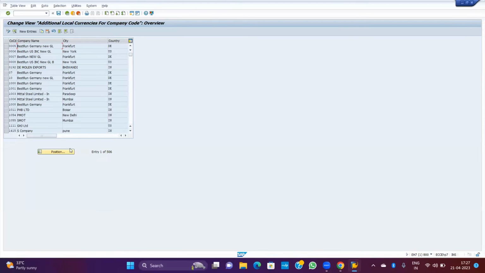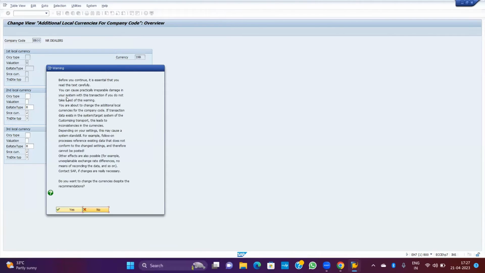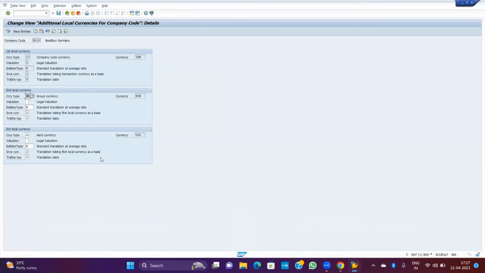So if we go into our company code, which is N01, double click on it. Yes. Right, so here, okay, this is not our company code. N100. N01. So in this screen, you can see there are three currencies for N110.